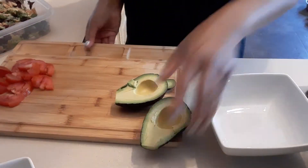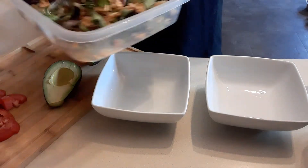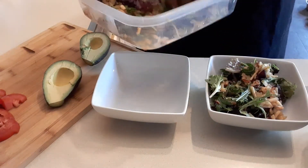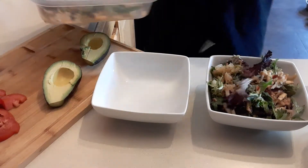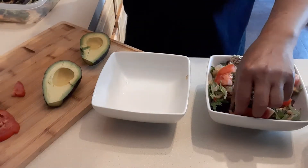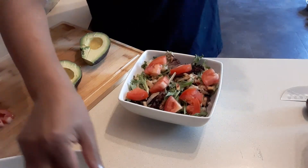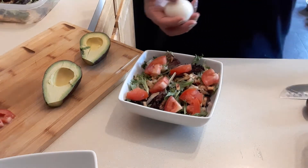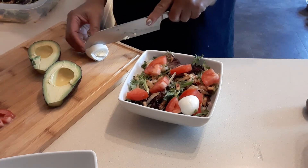So you can see here I have sliced tomatoes. The avocado would be mine — he doesn't like avocado, but I love avocado. So these are the two bowls. What I'm going to do is add his salad here with more sweet fruits like the apple and the pear, and then put some tomatoes. I'll put his together first, then I will add some boiled eggs. I'm going to slice the eggs.